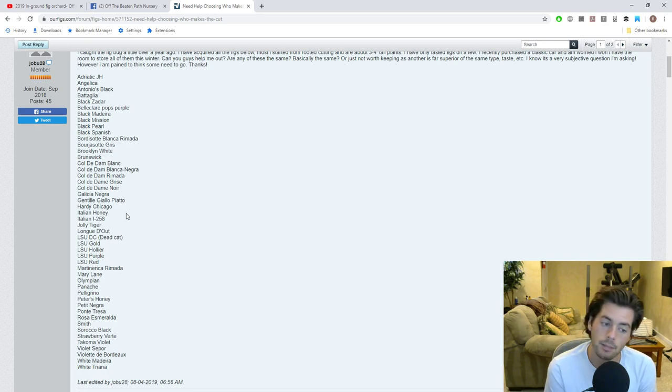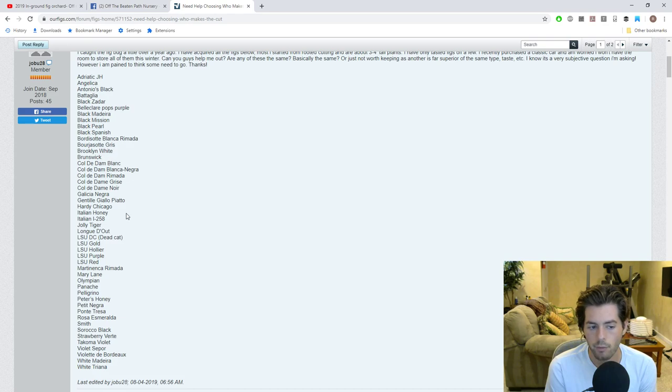Peter's Honey, not a keeper for me. Again, it's a honey fig that ripens mid to late season, and it has really big issues with the rain. I don't know many people growing it anymore. I think because people would say that oh, it just has fallen out of favor. Well, I think it's fallen out of favor for a good reason. It's very similar to Dottato, which is the original name for it in Italy.